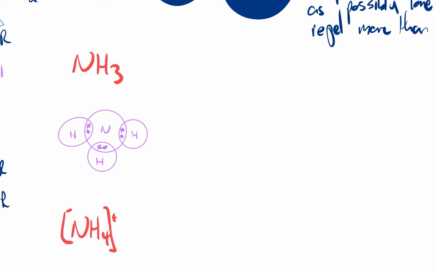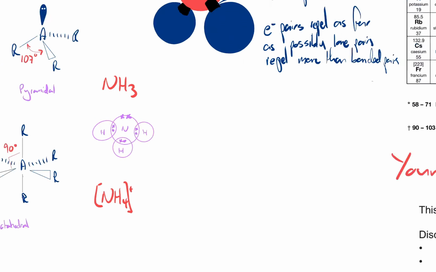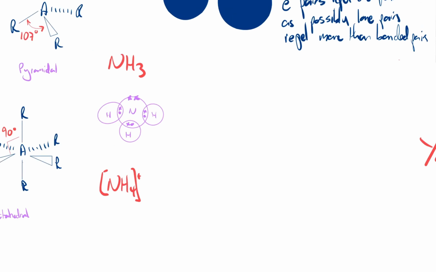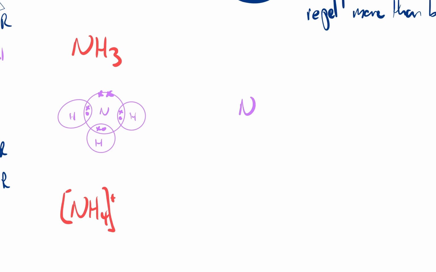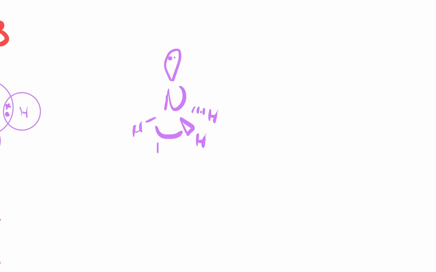But remember, it's in group 5, so we need 1, 2, 3. We need 2 more electrons. So we've got 3 bonded pairs and 1 lone pair. Let's have a look at which one that is. Okay, that's here, pyramidal. So let's draw that. So we've got N. We draw our dashes coming away, hydrogen. Our dashes coming to a triangle coming towards us, hydrogen, hydrogen, and it's important as well that we draw our lone pair, something like that, as well as our bond angle. So we've got a bond angle of 107, and we call this pyramidal.